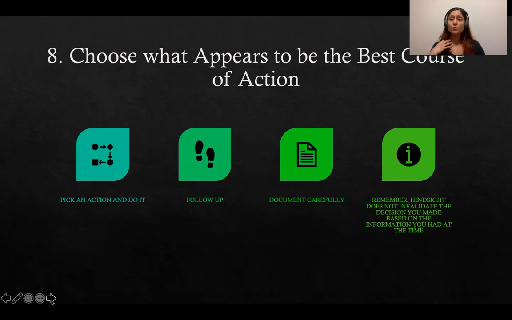Now, regardless of what you pick, remember that your hindsight doesn't invalidate the decision you made with the information you had at the time. So if you accept this gift from the client and you process it with them, and it's fine, and you move on, and later you find out that this client gave you a gift because they're in love with you, that doesn't mean that you made this fatal error, right? Because you made a decision based on what you knew at the time. You would need to move forward and now process this new information, but it doesn't necessarily mean that you have failed and you did a horrible thing.